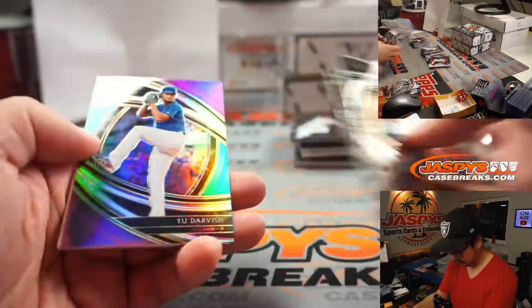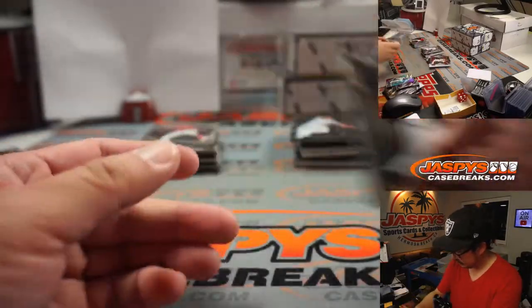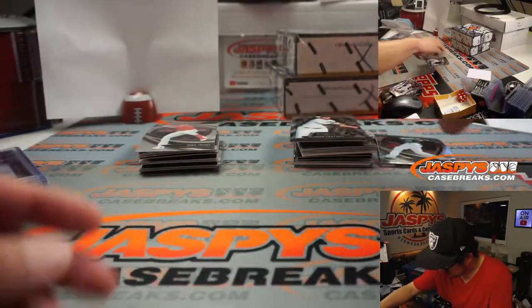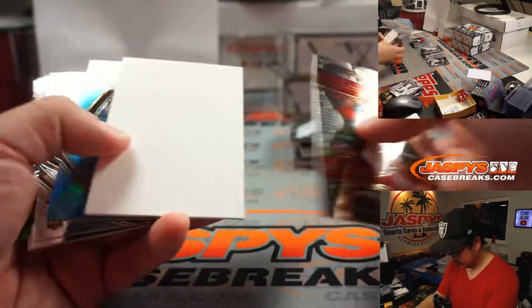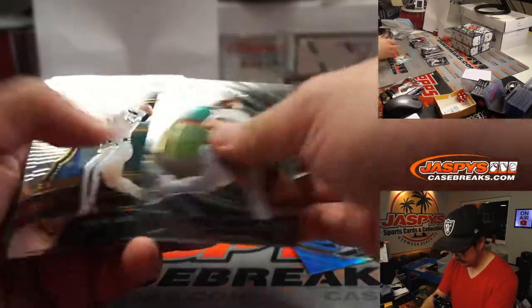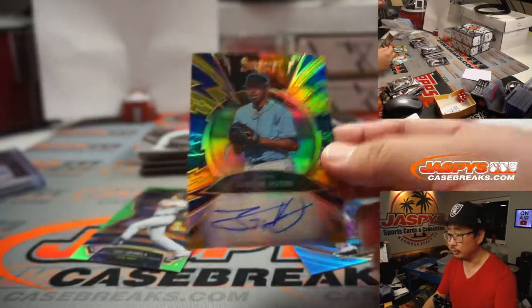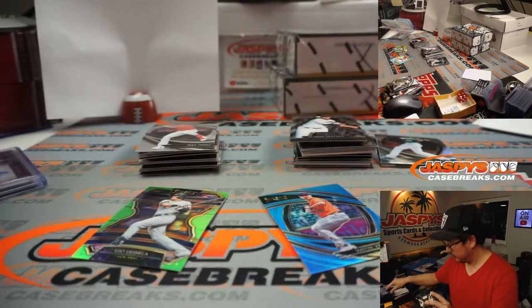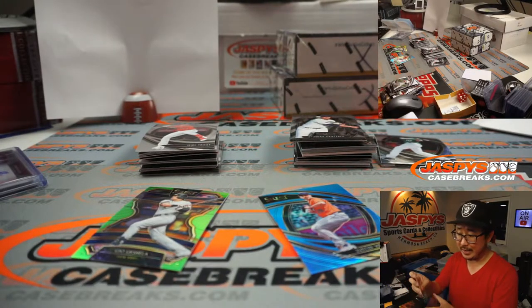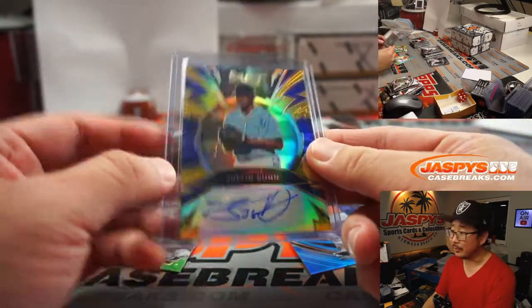Darvish, Trey Mancini, Eugenio Suarez, Justin Verlander to 35, and Justin Dunn. This toddler should straighten out this card. AL West, Nick Stober. 7 out of 10. Gold. Nice low number.